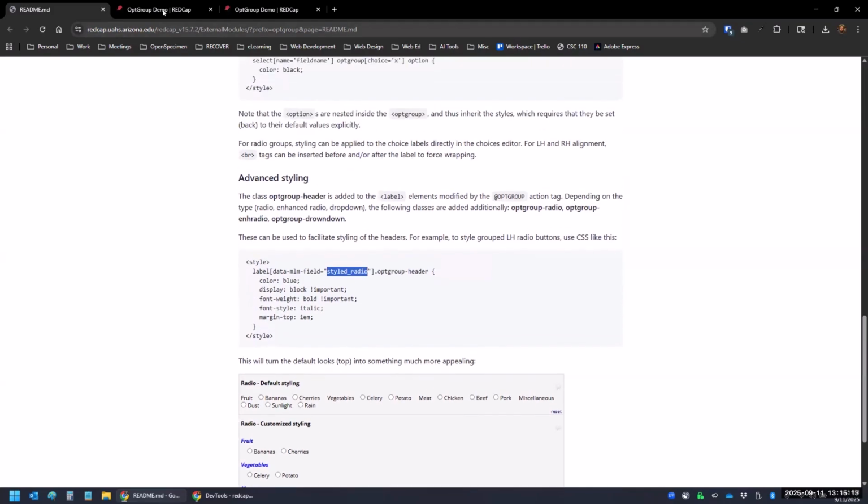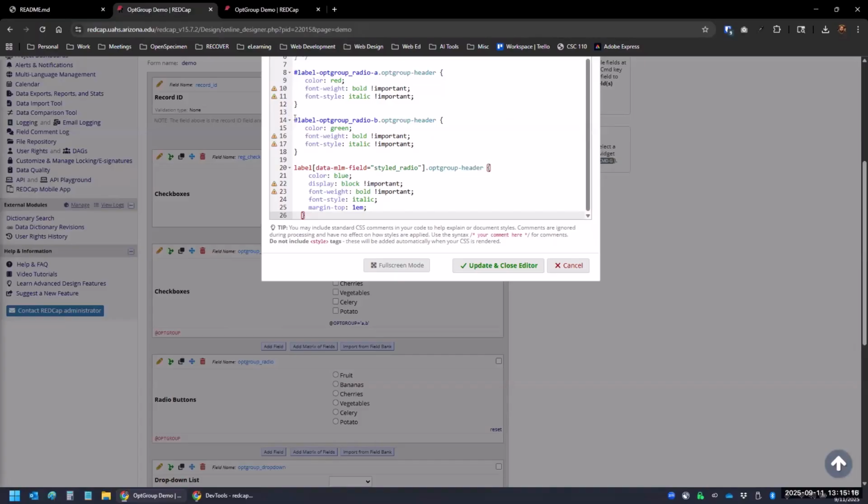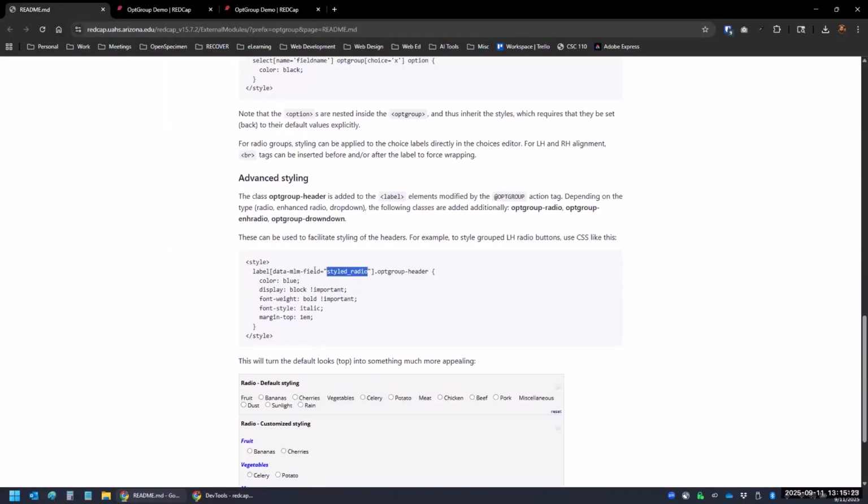And it's kind of doing the same thing I have here, where I'm using the ID to grab that specific field. This is more of a general identifier. So this is saying that I want to grab everything that has this property. You could still do the same thing with the other one that I had before, but the important thing is this is showing, so we're changing the color to blue, and the big difference here is that we're changing the display to block instead of inline.